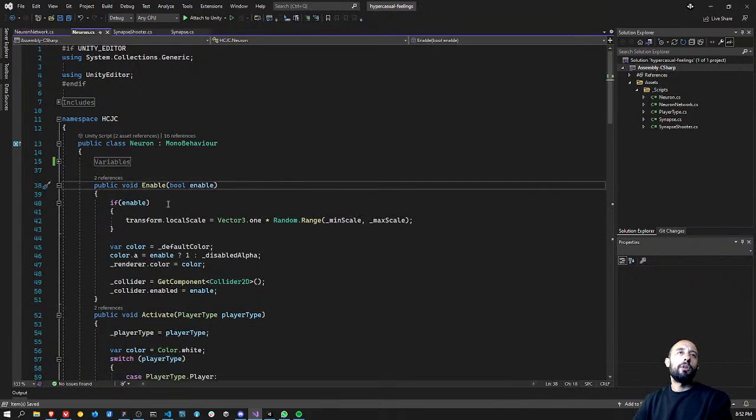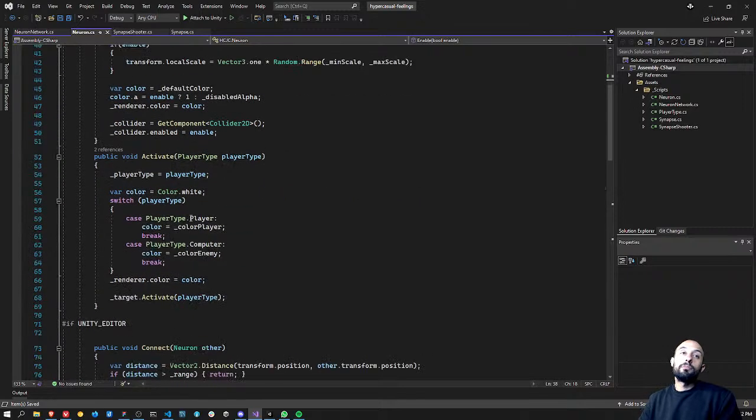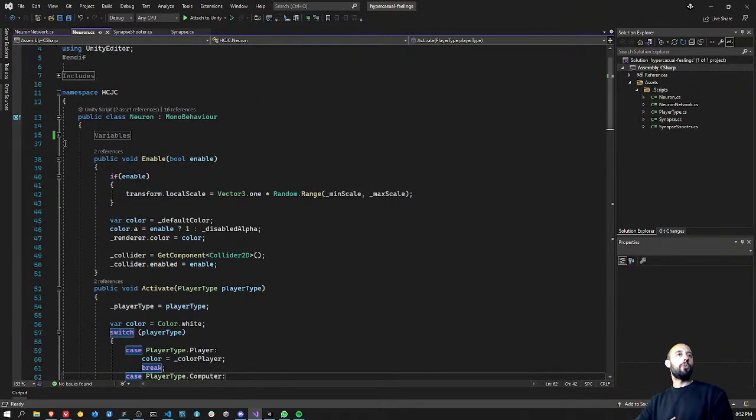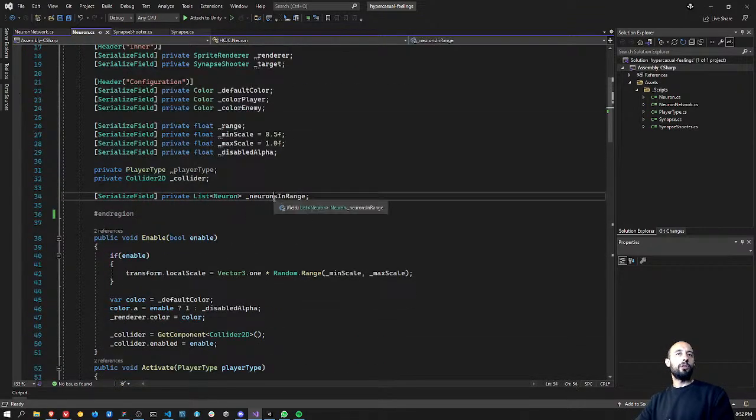Because the problem now is that, when I activate it and it's a computer and this neuron is being controlled by the computer, what I'm going to do is select a node from the ones that I added here on neurons in range.